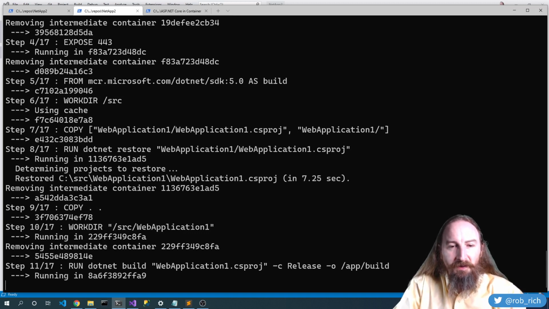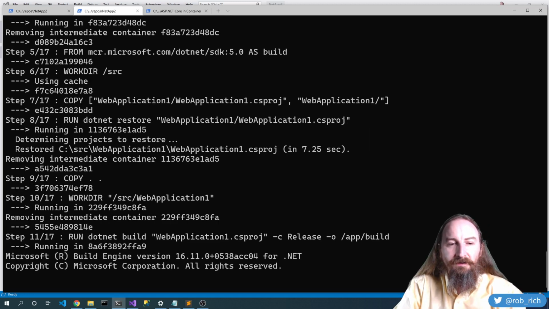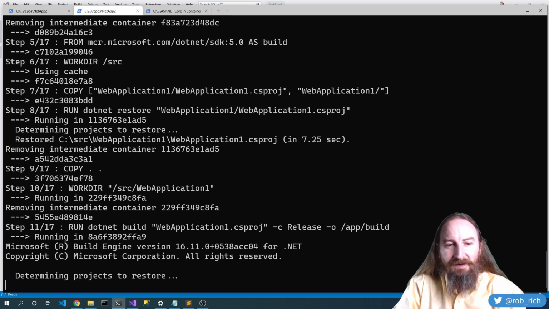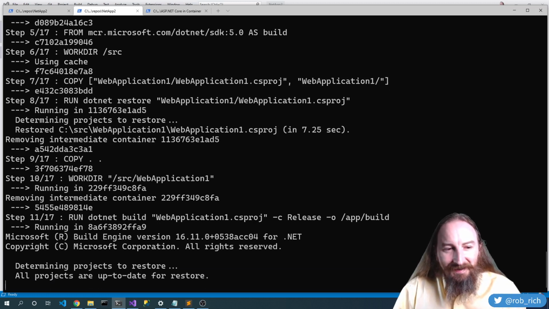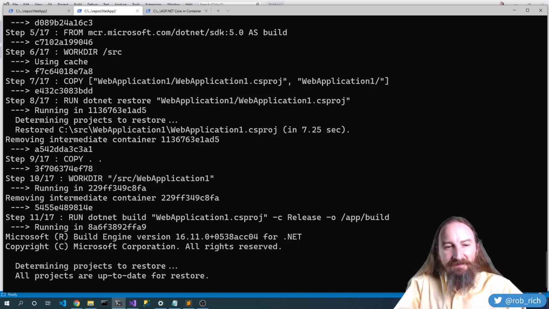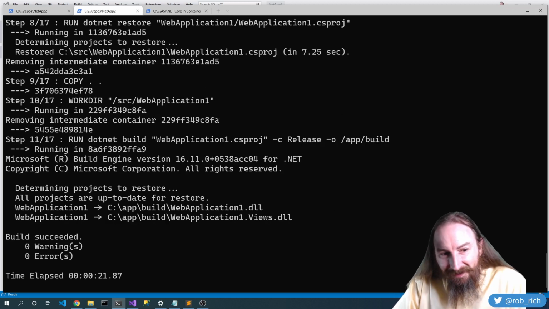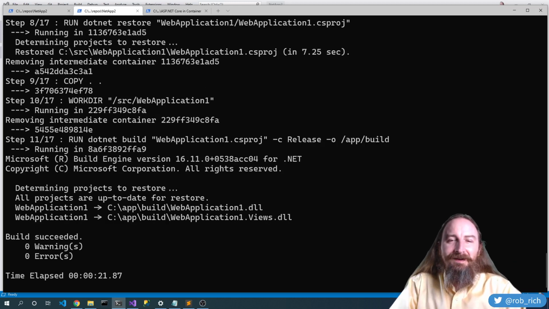Once we've got our build in place, we'll run all of our unit tests and publish that into a new container. So here goes our build. I think it might work. Let's see. All of our projects are up to date. Now let's flip over to the build, and it looks like that will succeed. Ooh, no warnings, no errors.